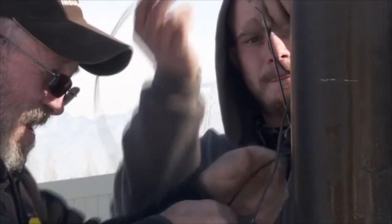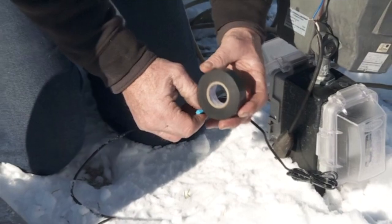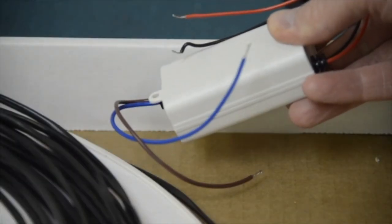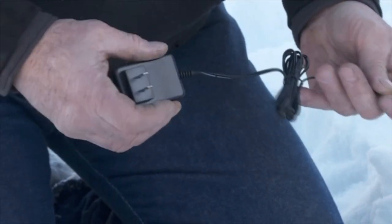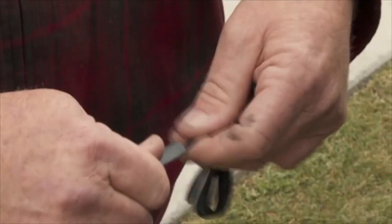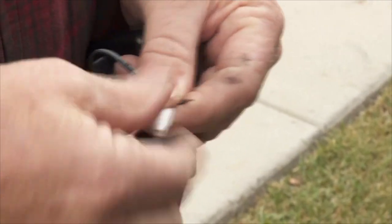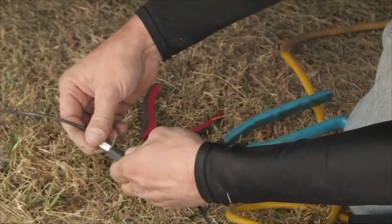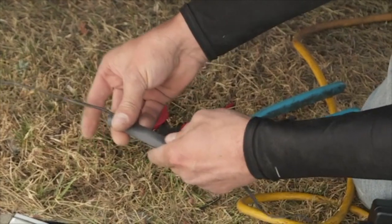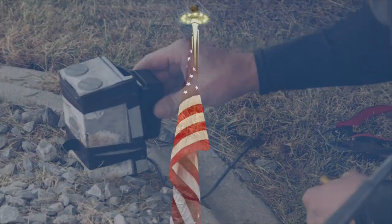Now is the time to do your final wiring. If you have chosen the hard wire version of the flag hat, we recommend you have an electrician wire it to the best suitable power source using the power supply enclosed in your kit. If you have chosen the plug and play option, first slide your heat shrink over either side of the wire. Next attach one wire from the power supply to the flag hat wire. Firmly crimp the butt connector. Repeat this procedure over the other wire and then you can slide the heat shrink back over the connectors and heat it with a hairdryer or lighter to shrink it over the connection. Your flag hat is now ready to be plugged into your power outlet.